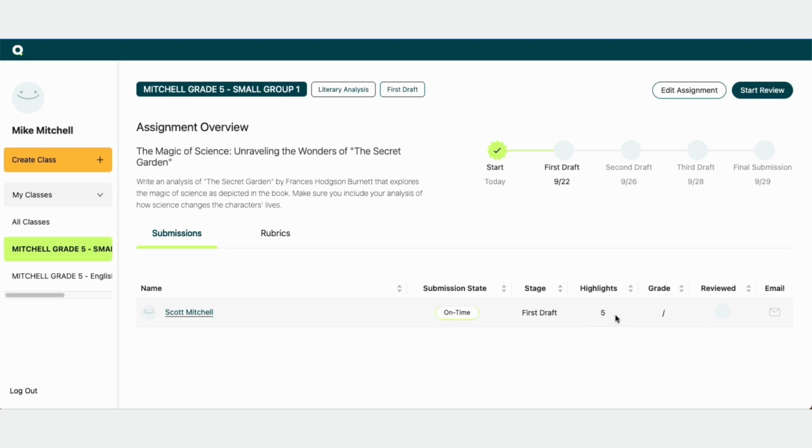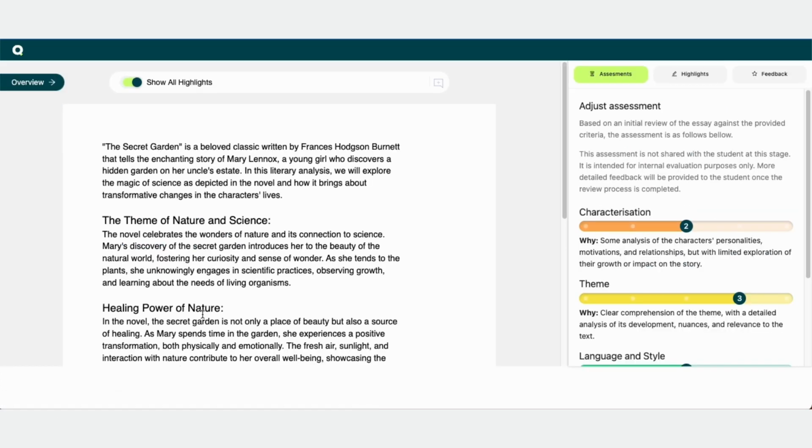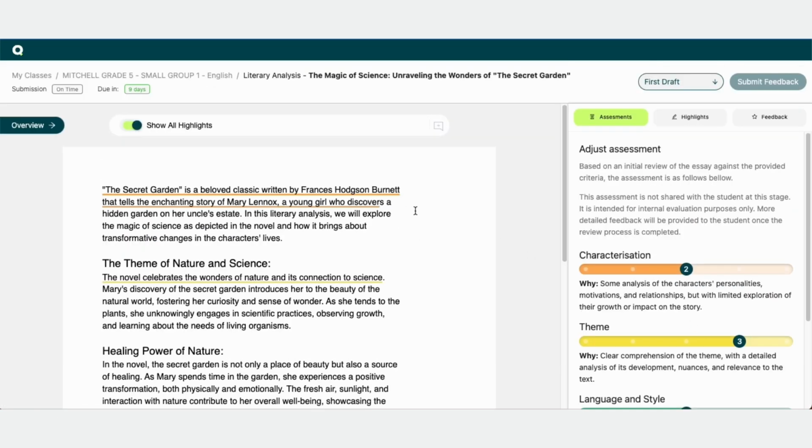Now, I want to be really clear on what I'm about to show you next. You as the teacher are always in control, but the AI is going to hopefully help you save some time and help you focus on things. So let's click on Scott and look at his first draft. So here it is. What we're looking at here is the overall assessment based on the rubric that we set up.